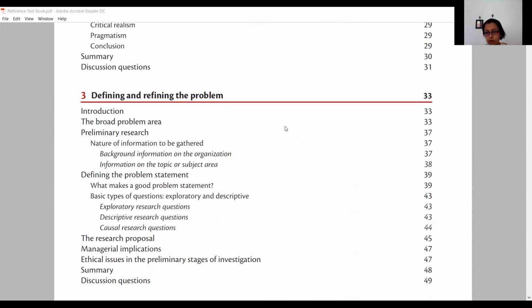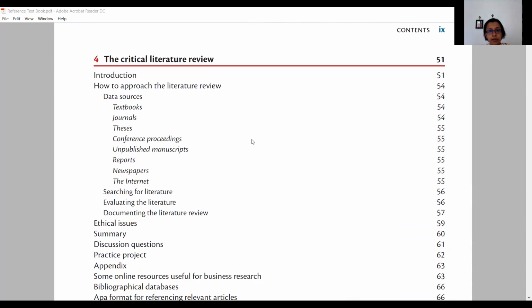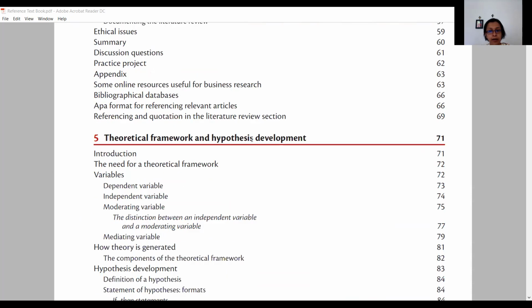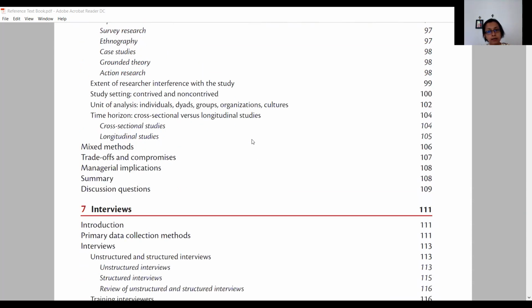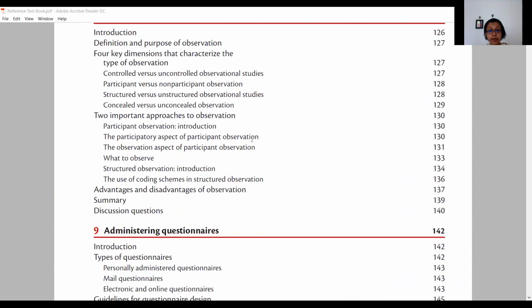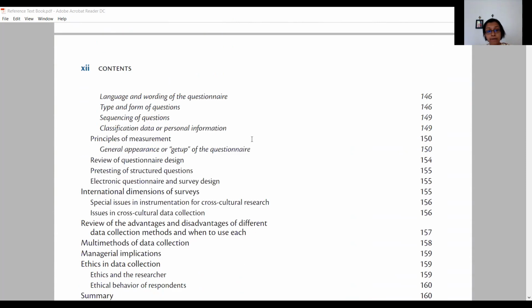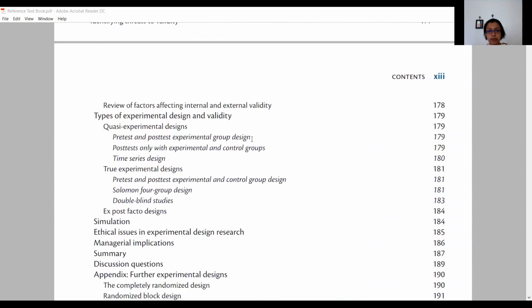Those processes are included in a research proposal, which is what we are doing in this subject. Then the critical literature review, theoretical framework development, and the research methods, the data collection method and data analysis method. Everything we are going to cover in this course unit within 13 weeks.